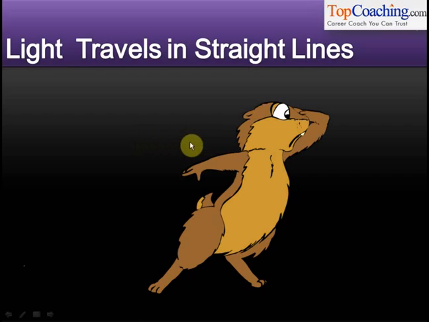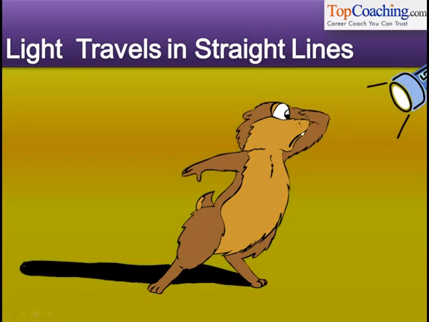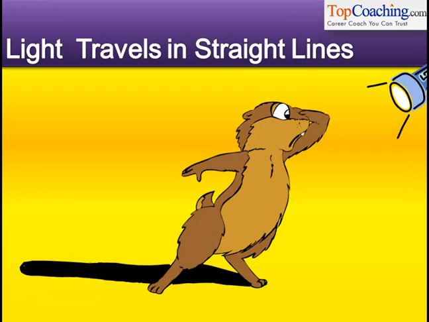Understood? An interesting thing related to the reflection of light is the fact that light travels in a straight line. You must have observed that if you're in a relatively dark room and someone shines a torch at you, a shadow will be cast behind you, isn't it? You must have even observed the shadows of trees, the shadows of buildings. Take a look at this animal here. As you can see, as soon as light is shined upon this animal, a sharp shadow is cast. The fact that shadows exist proves that light travels in straight lines.